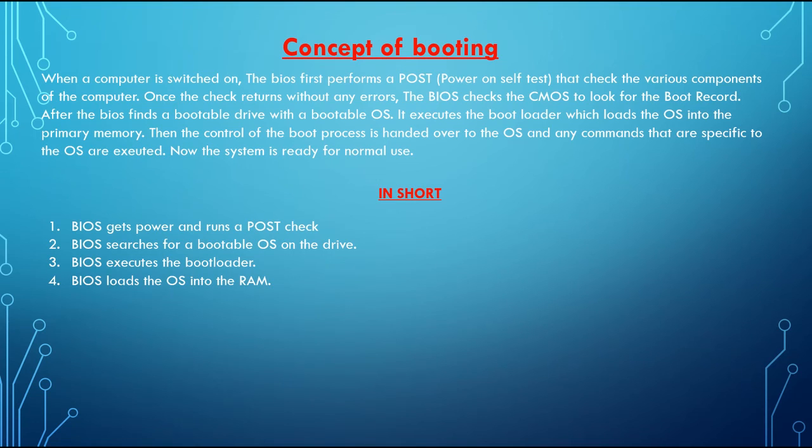Now let's have a quick recap of the concept of booting in short steps. First, when the BIOS gets power, it runs a POST check. After the POST check returns true, the BIOS searches for a bootable OS on the drive. Then the BIOS executes the bootloader, and after that the BIOS loads the OS into the RAM. Then the control is taken over by the OS.